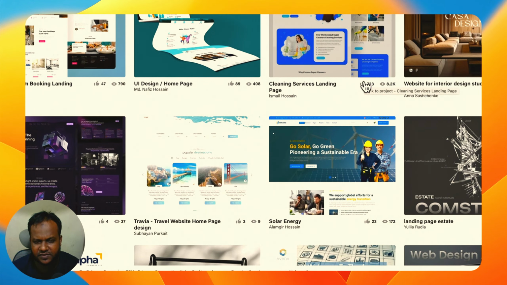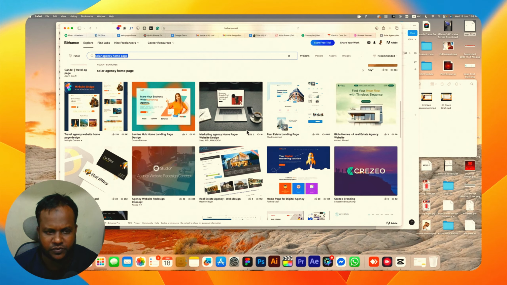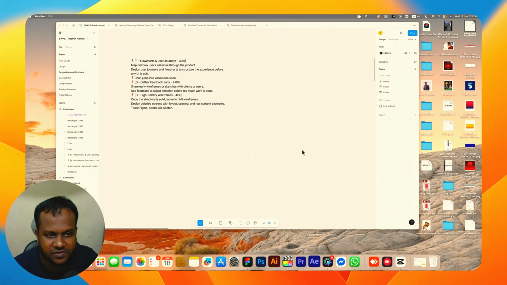So specific selected images we can collect from here, then I think it would be great for the mood board. For the next step, we need to create the design user journey, the structure and UI build. And I think there should actually be the creation of the perfect wireframe.